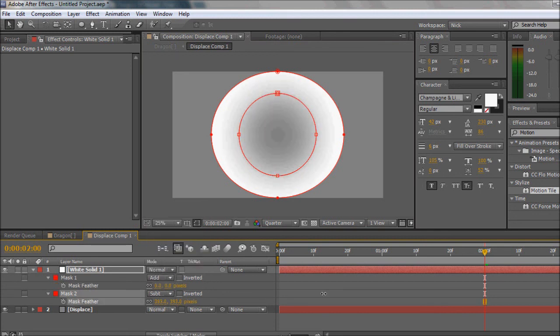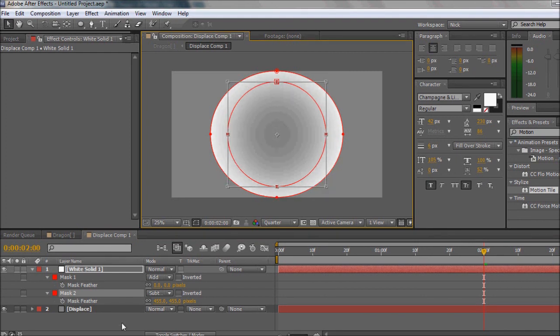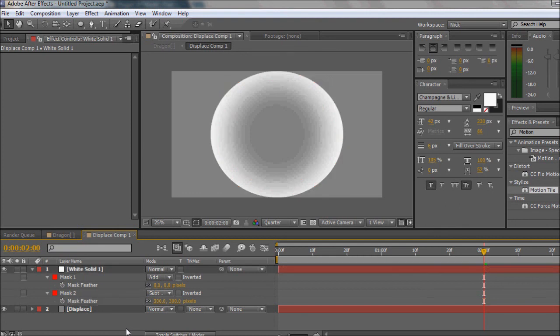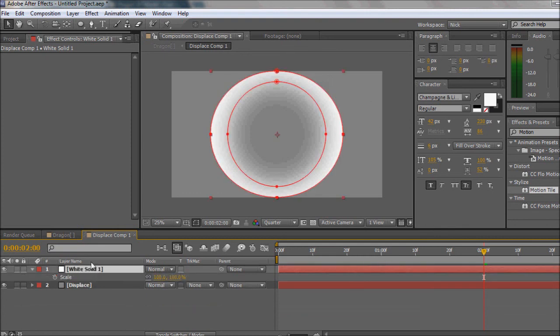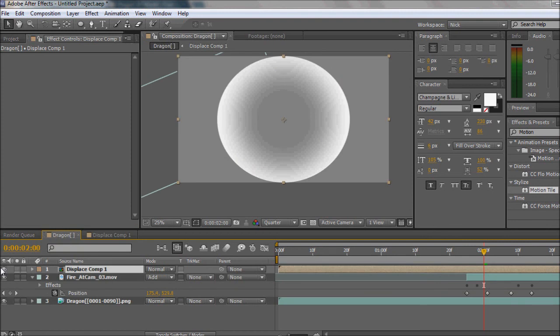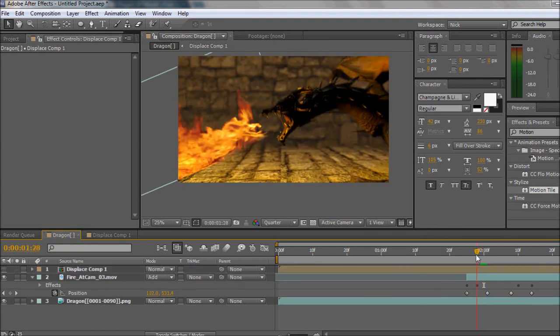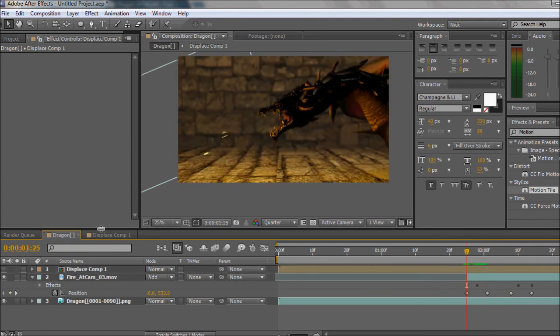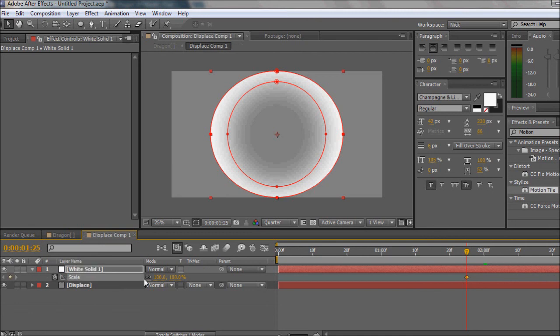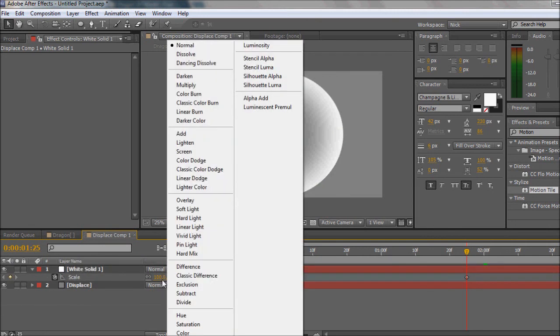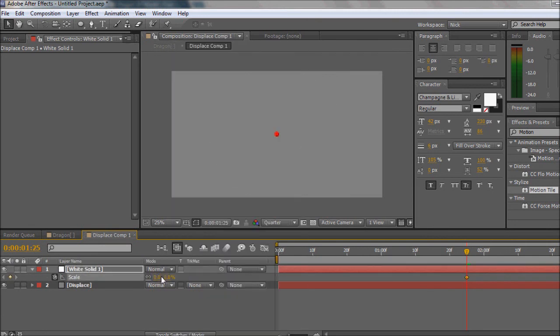I'm just going to double click again in this mask and scale down even further. And I'm going to set this one to subtract and set the feathering really high. I'm actually going to scale it up a bit more, and this is just going to be sort of like a shock wave. About 300. There we go.